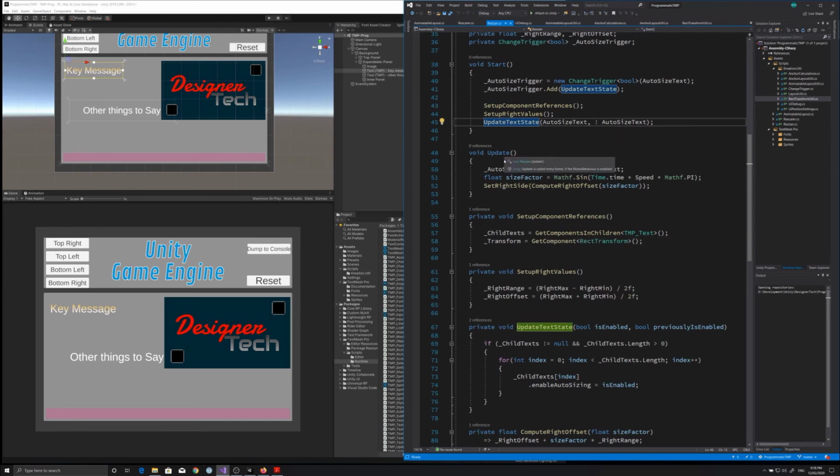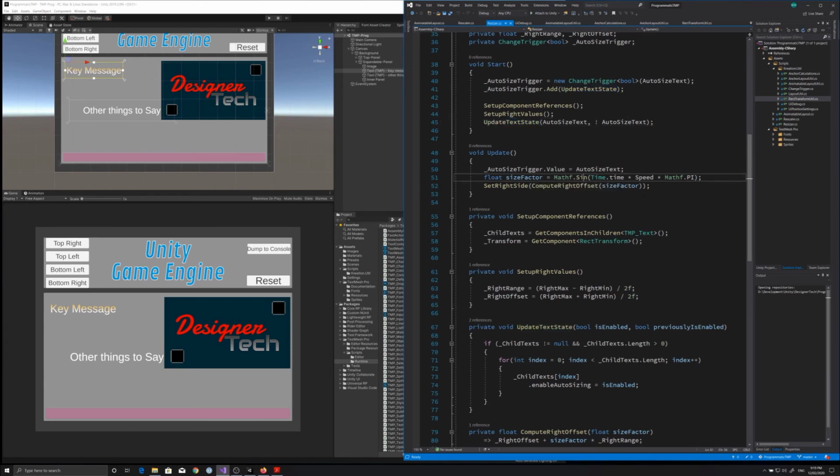And then every frame it does this update check, which basically takes whatever happens to be the latest value that was set through the editor in case you change it, and it updates the change trigger. And only if that is a different value will it cause this to be called. So if it doesn't change, then there's no further work done, and that's the performance optimization.